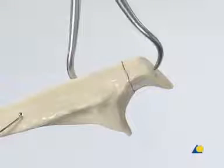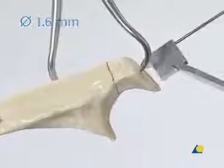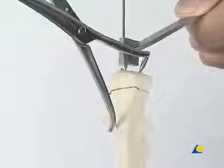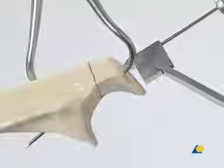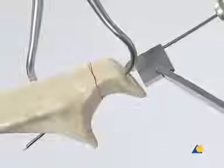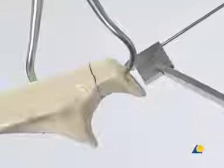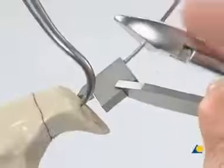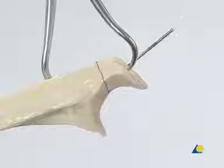Using the triple end of the 2.0 drill guide, the first 1.6-millimeter K-wire is inserted through the point of the olecranon parallel to the shaft of the ulna and as close as possible to the joint. After the anterior cortex has been perforated, the K-wire is retracted approximately 1 centimeter. Using the wire cutters, the K-wire is trimmed obliquely about 1 centimeter above the drill guide. The drill guide is removed.